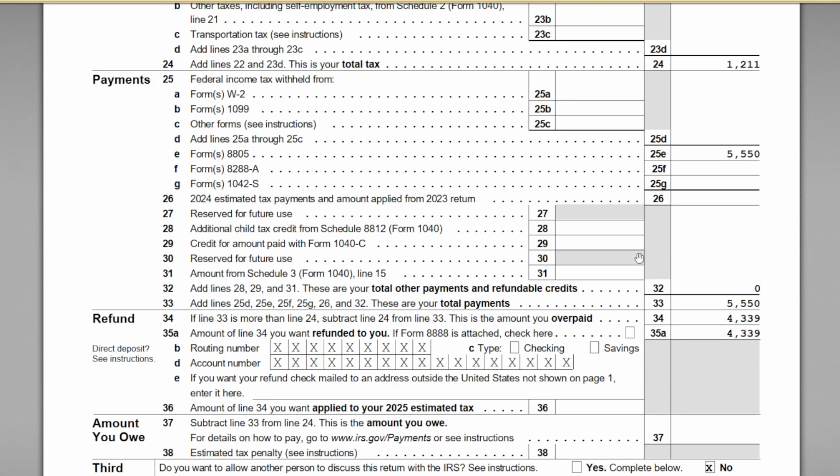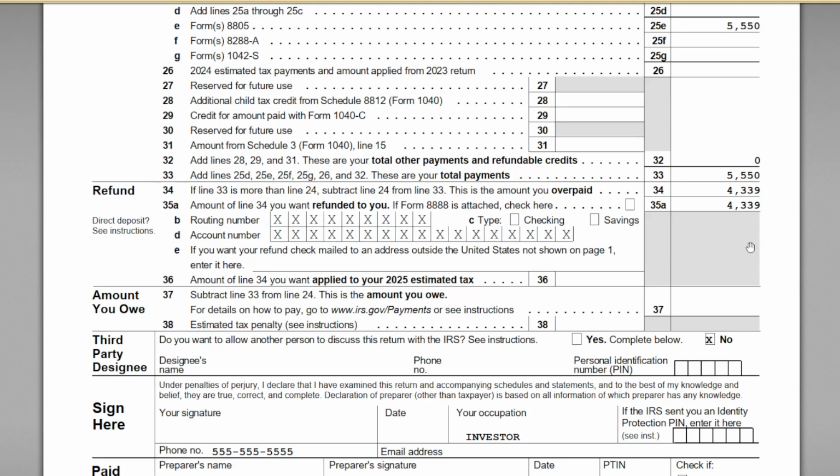In the payments section, we have payments, line 25, forms 8805. We record the $5,550 of credit that Jacob gets for what's reported on the 8805. So $1,211 in tax, $5,550 in taxes withheld, and then Jacob will get an income tax refund of $4,339.